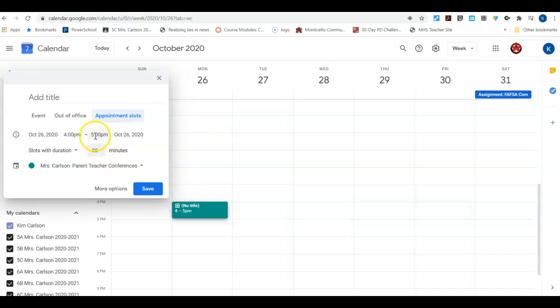Now I can go up here and I can change the time. So I can actually manually change the time. I am going to change my time to 5:50. I'm going to give myself a little 10-minute break. So I have talked to the principals and they said, go ahead and put in 2 10-minute breaks to get your mind fresh again, go to the bathroom, grab something to eat really quick, take a drink of water, get caught up, whatever. So I'm going to tell it it's 4 to 5:50. Then I'm going to tell it that I want it to be in 10-minute increments.